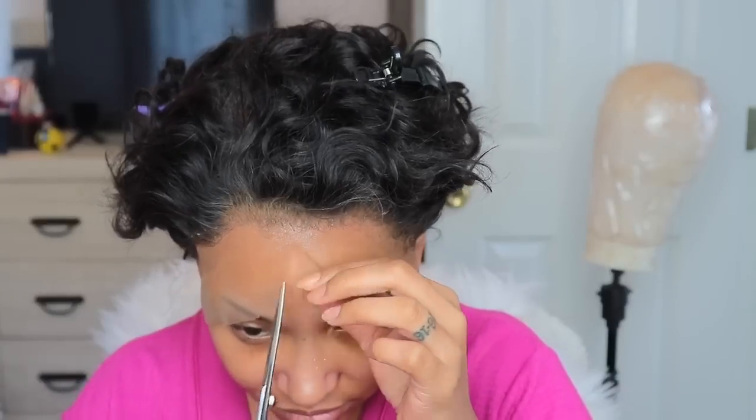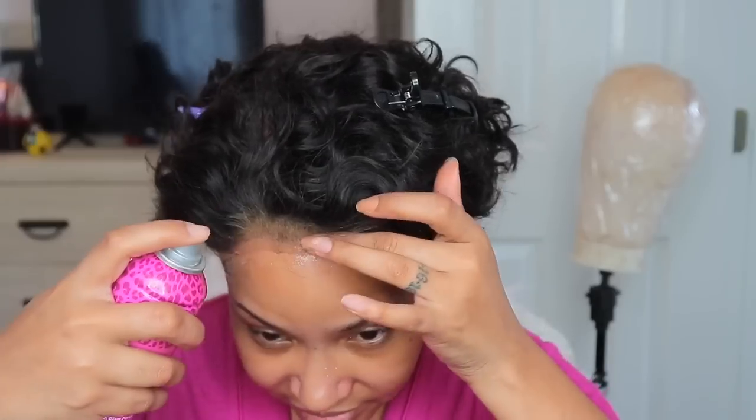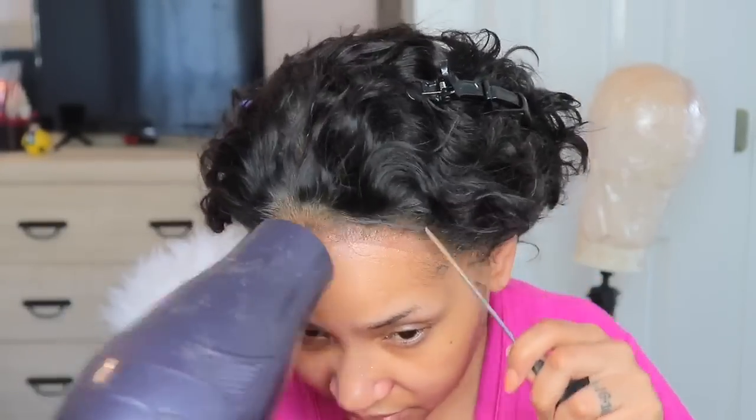Same old thing. Now, I will admit, I probably should have cut off a little bit more lace. This unit did come pre-plucked, child, but I do feel like I should have cut off a little more lace. But honey, it was still a whole look. I love this wig. I think this wig is super, super cute. They did the darn thing with it. Even though I didn't cut off as much lace as I probably should have, it's still a whole entire look, y'all. So, yeah, the rest is going to be me doing the same old stuff that I always do.